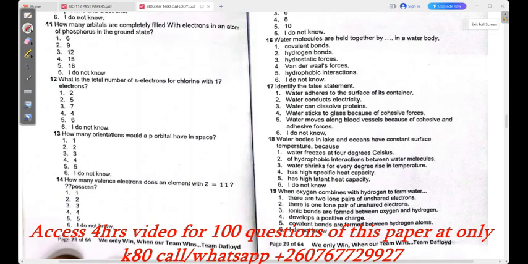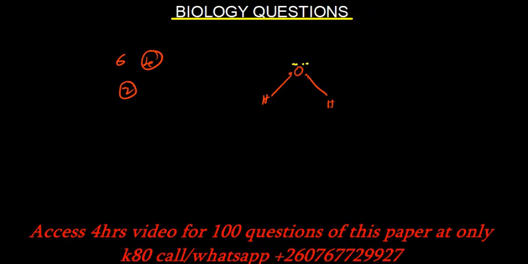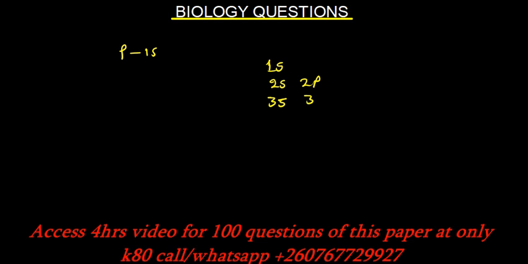So we are supposed to use the ground state. First of all, what is the atomic number of phosphorus? Phosphorus atomic number is 15. So we are going to have the 1s, the 2s, 2p, then we have 3s, 3p, and 4d. I can end there. So we will start filling until we finish all these 15.